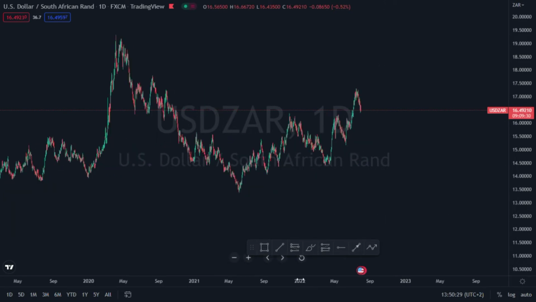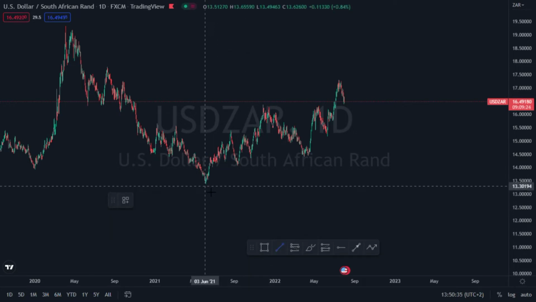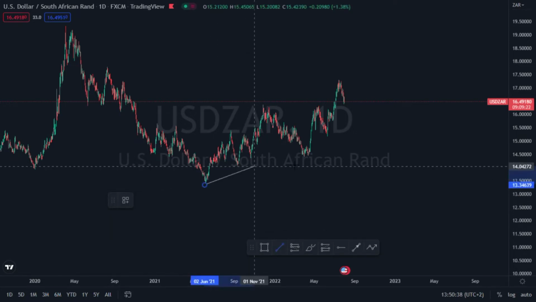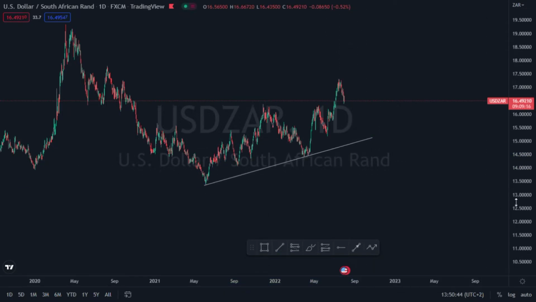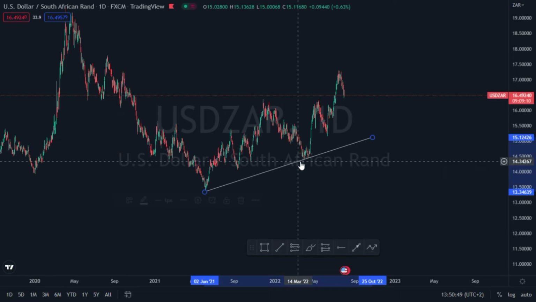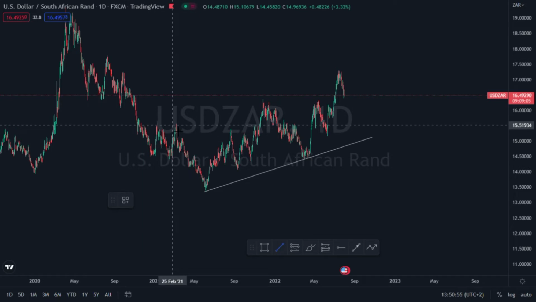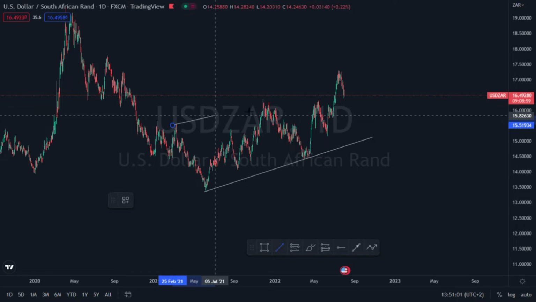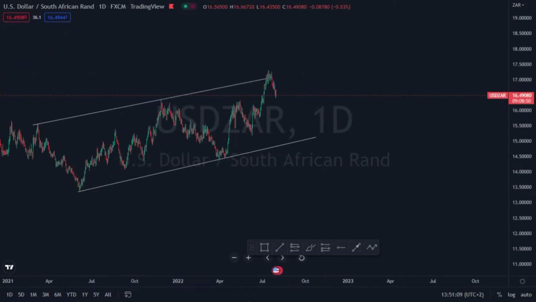If we look at this structure right here, we can take our trend from the lowest level right there: first touch, second touch. So we already have our first touch and our second touch. If we have found our second touch right here, it automatically becomes our trend. We can also see from that highest level of the market right there, we have our first touch, second touch, and then our third touch right there, of which that third touch has been violated a little bit.